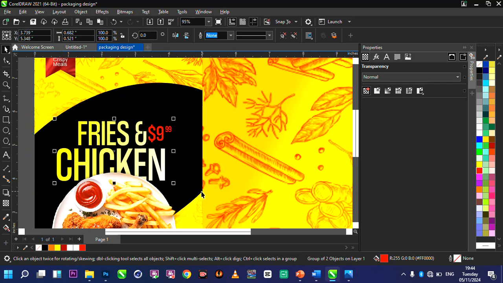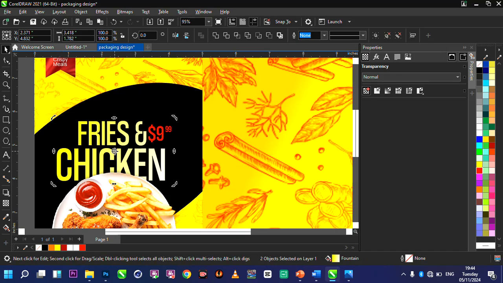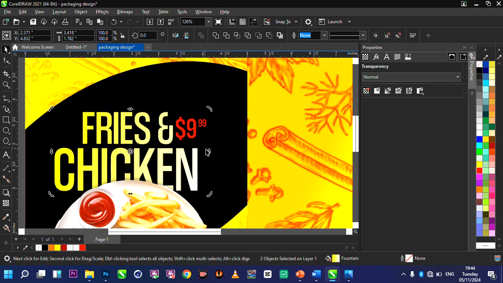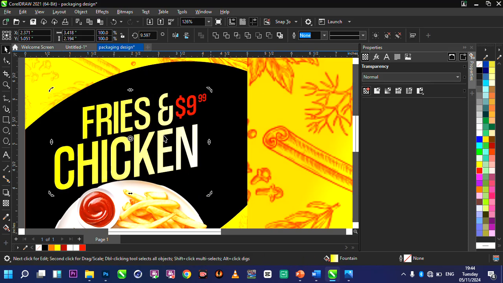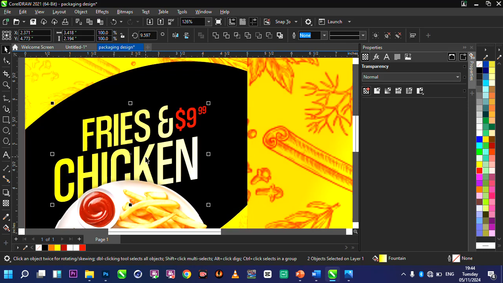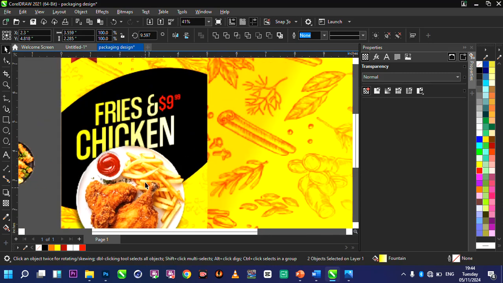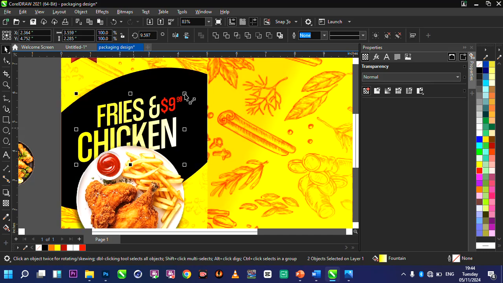Now highlight all this, click on it once again to provide you with these other options, then you skew it up. Okay. Skew it up, increase the size when necessary. Okay, great.